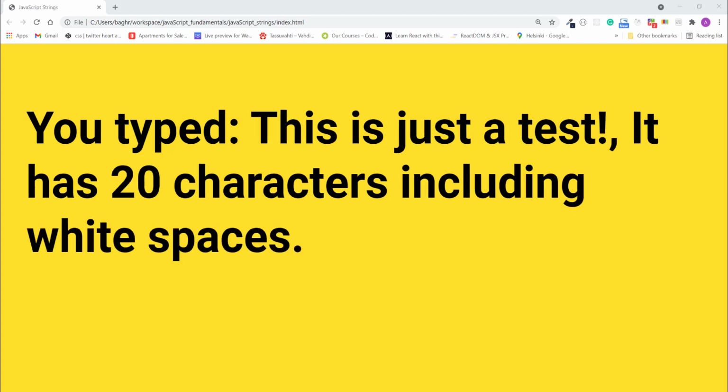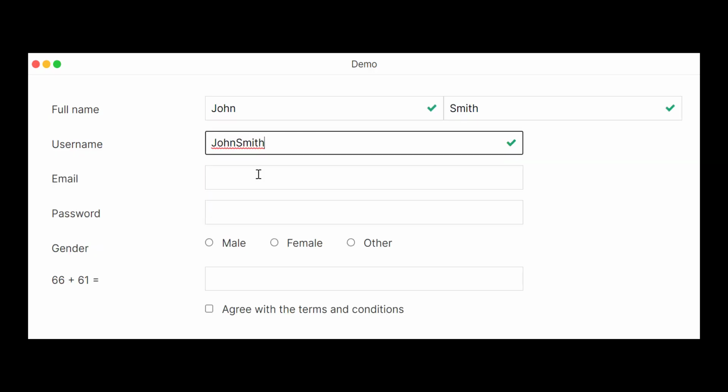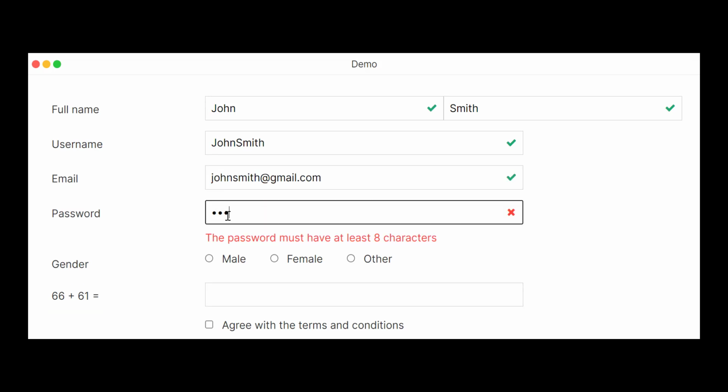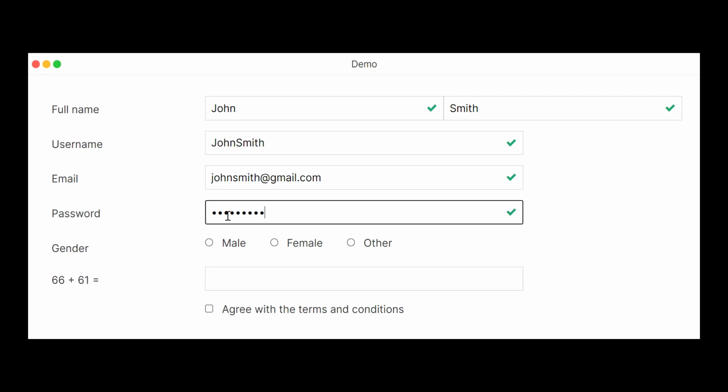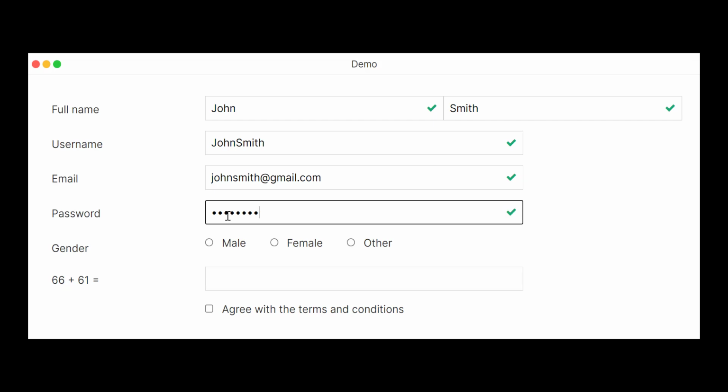That's just one example. There are many times in programming where you'll need to make a program behave differently based on different conditions. For example, when we sign up for an application, if we type a password that has less than 8 characters, the program should display a reminder message like, "The password must have at least 8 characters." But the reminder message should disappear as soon as we type 8 or more characters.